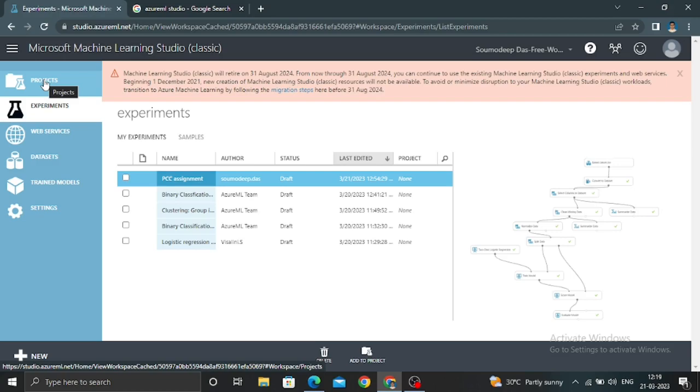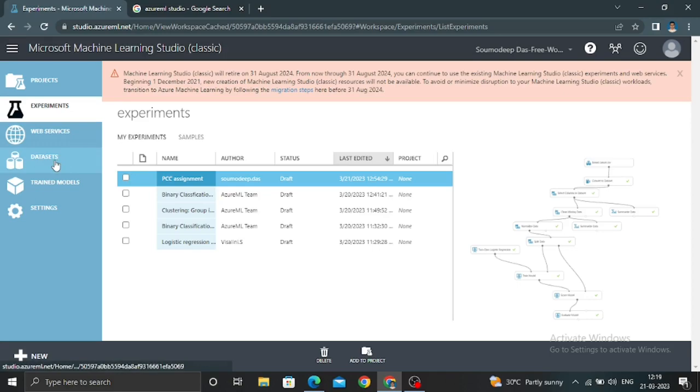A project is nothing but a specific folder where all of your experiments take place. An experiment is nothing but the raw file which will be edited by you, and the whole program will be run on the experiment.